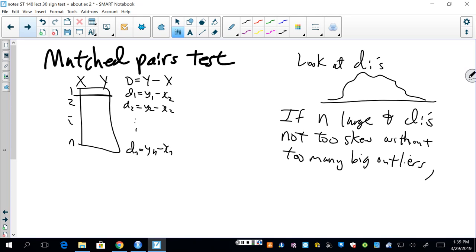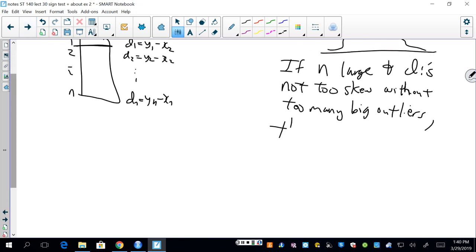then doing a confidence interval or a hypothesis test, assuming normality, or t, when we're estimating the standard error, works out well. The confidence interval is done that well, 95% of the time, should cover the real thing, the target. And the probabilities calculated, like tail areas for p-values, should be pretty accurate. Then we would do a confidence interval, d bar plus or minus the t value with n minus 1 degrees of freedom times the standard error, s over the square root of n. And that should work out pretty well for us.